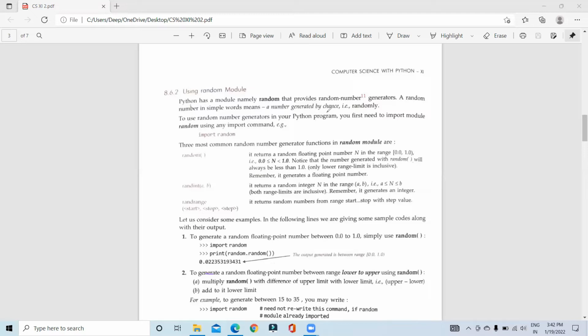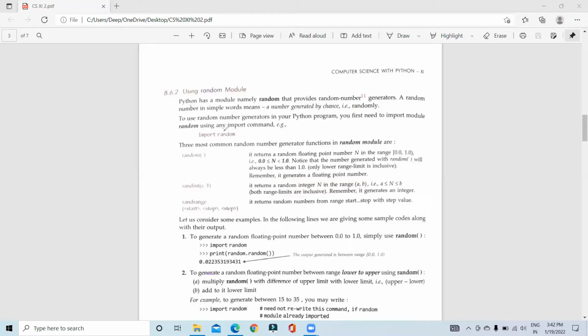But what is a module? A module is a particular file having the extension .py, but it is available in the library of the Python installation. Okay, so from that library we can import the modules into our main program, and we will be able to make use of all the available functions of that module.